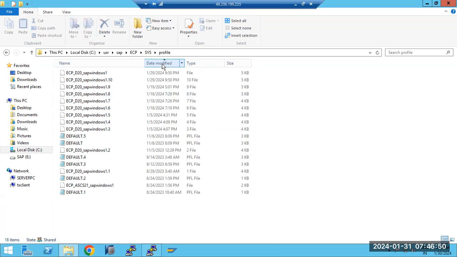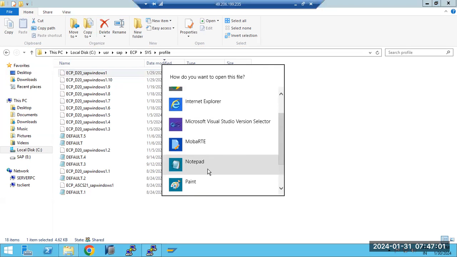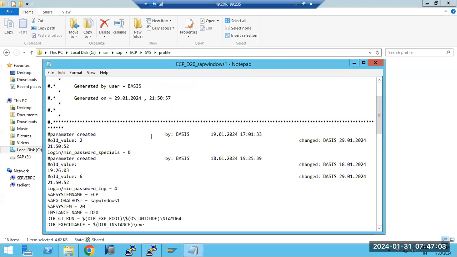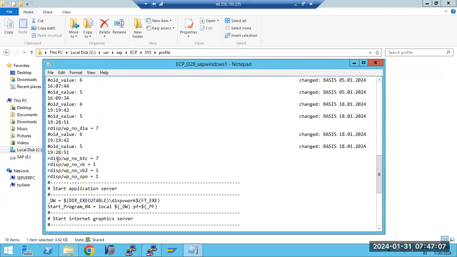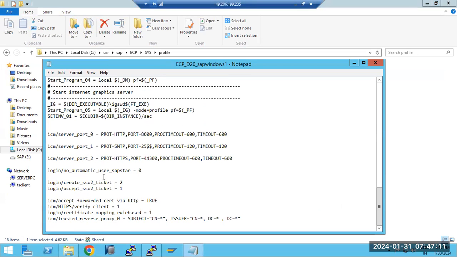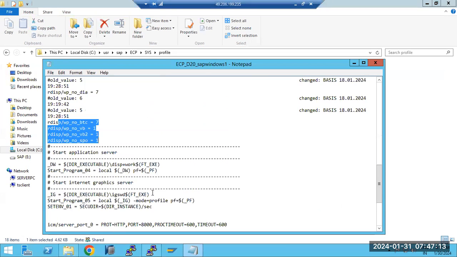Sometimes we change these profiles from here too, when you don't have SAP-level access and you urgently need to change it. Then we go to this profile directory, where we can change the values of all the parameters and add to them.